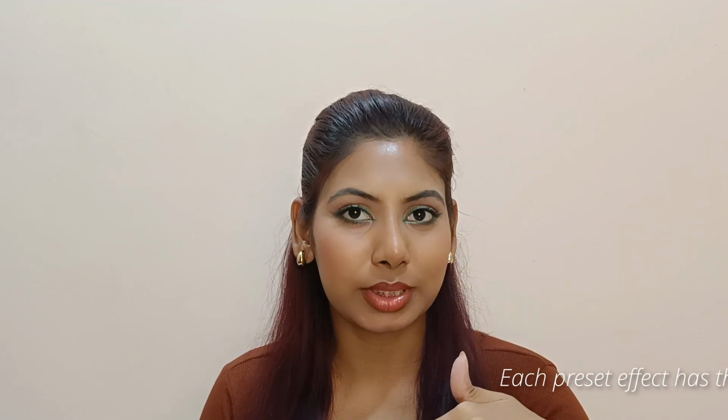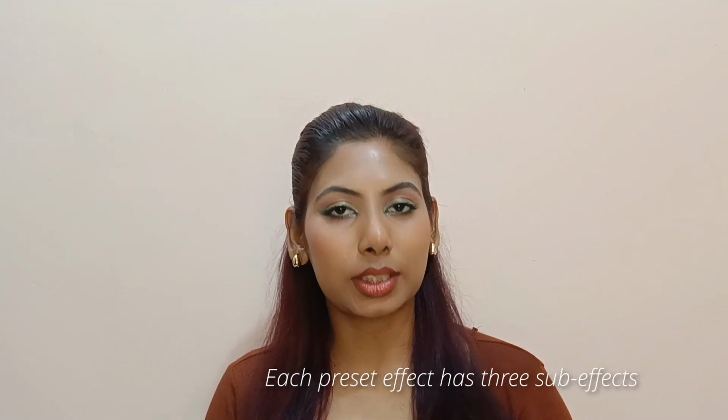Now this one comes with lots of effects. Like it has preset effects already, 6 effects A to G. Now there is A1, A2, A3, then there is B1, B2, B3, and like that each of the 6 effects has 3 mini subsets. So like there are so many effects to choose from. You can literally create any background, any setup that you want to create for your videos.